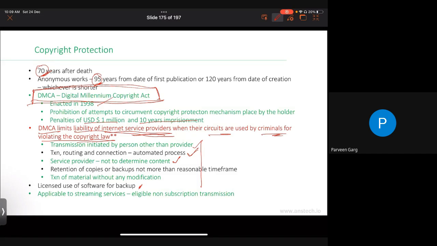So at times a question does come, like which law provides protection to internet service providers under copyright. Straight away your mind should click: that's the Digital Millennium Copyright Act, because it safeguards internet service providers. Software might be used under copyright. Remember that. Questions at times do get asked as to how software can be protected best. Software is protected best under copyright.